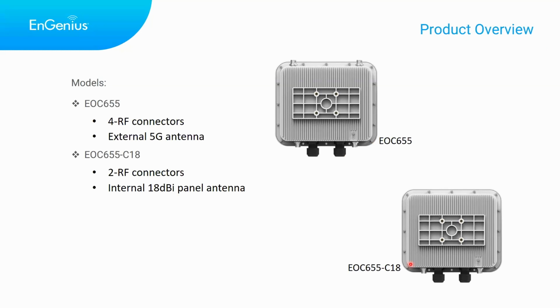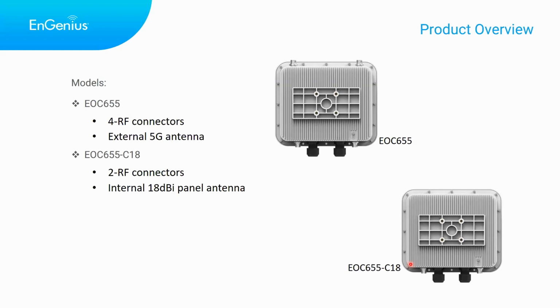Okay, so another question. For the EOC 655, you can connect one external antenna to the bottom and another one on top RF connections in order to have two different 5 GHz channels. That is correct. Since our EOC 655 and 655C18 have two independent radios, you can have a 2x2 connection on radio 1 and another 2x2 connection on radio 2, working independently. So maybe one is facing the east, another is facing the west side, and you're doing separate bridging. One side is doing point to point, the other one's doing point to multi-point. So the system can do that as well.